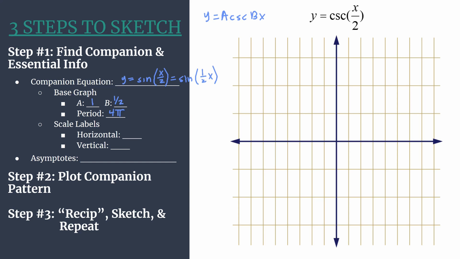Now that we have that analysis, we can move on to how do we label our scales. So for the horizontal scale, we take our period and we divide by 4. This will ensure that each of our companion points in the next step align nicely with horizontal tick marks. So 4 pi divided by 4, we'll label our horizontal tick marks counting by pi. The vertical scale is usually a little bit easier. 1 typically works very well, and it will in this case.